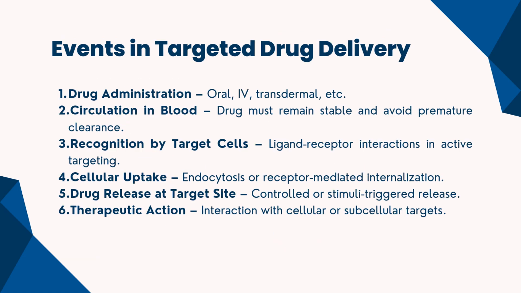Let's have a look at events in targeted drug delivery. First, drug administration. The drug is administered through oral, intravenous, transdermal, or some other route. Second, circulation in blood. The drug must remain stable and avoid premature clearance. Third, recognition by target cells. This involves the ligand-receptor interactions in active targeting.